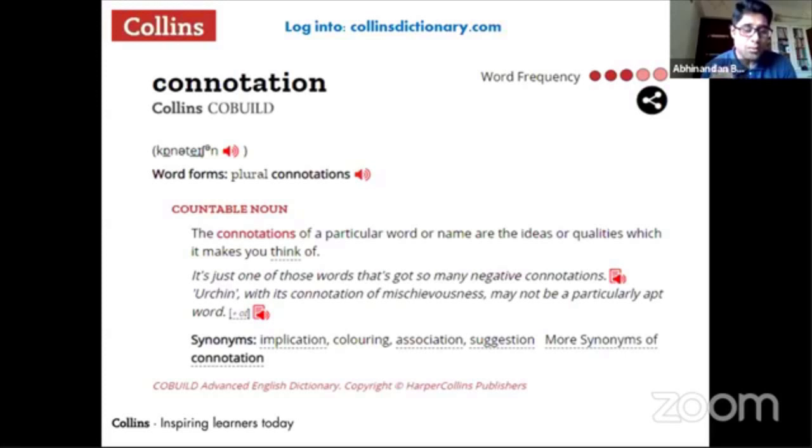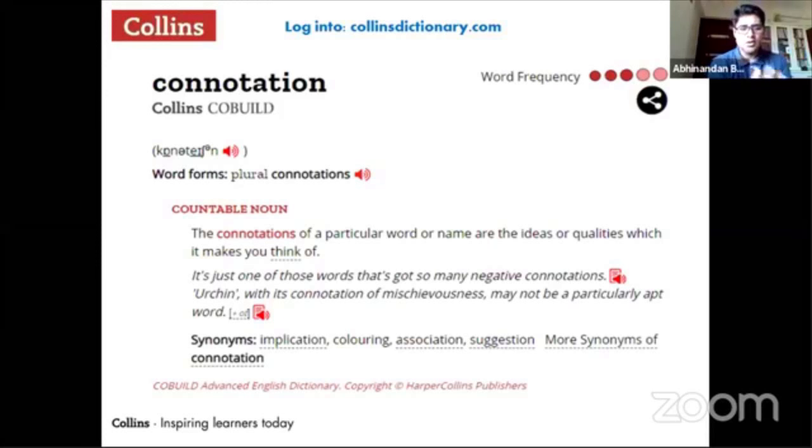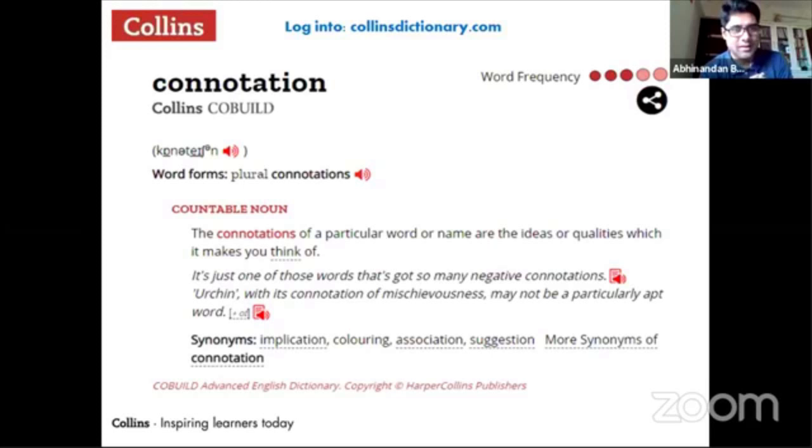So now what we are going to talk about is connotation at length. How are connotations important to identify writer's effects? Connotations help us build up the ideas inherent in the text. Connotations help us build up the association of a particular word that the writer is trying to suggest, the writer is trying to imply. So that is very important. Otherwise, denotation is the explicit meaning.